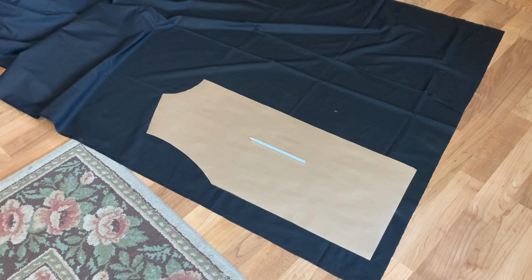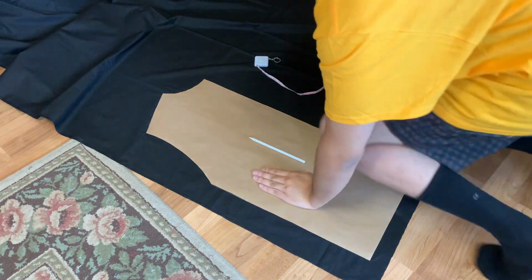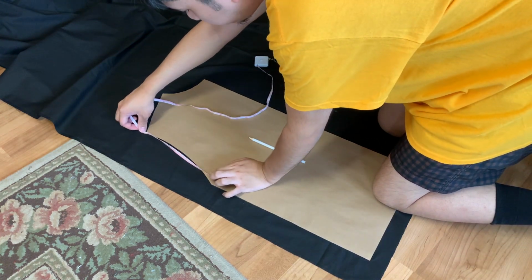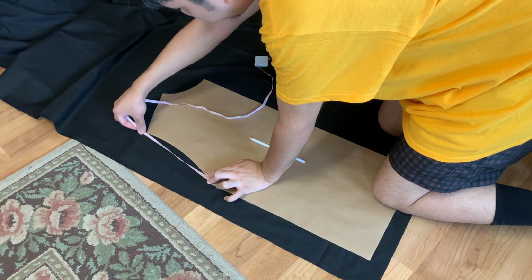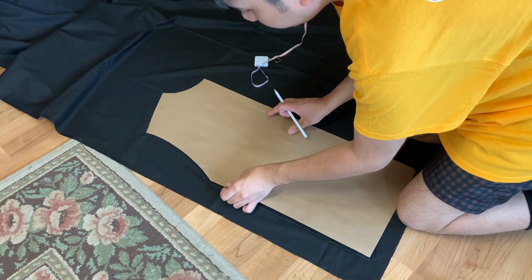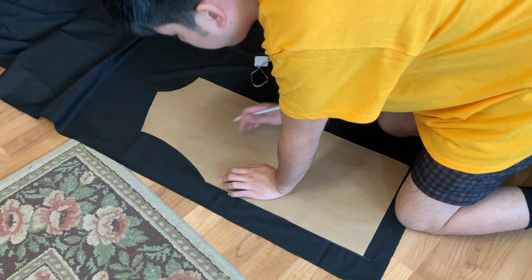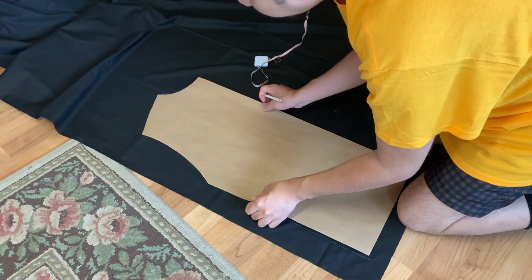I should mention that I made this costume last Halloween season and I didn't have enough time to properly film every step since Halloween was only a couple weeks away. I filmed as much as I could, but it came to a point where I stopped filming and focused all of my attention on finishing up the costume on time. It also didn't help that I was working on two other costumes that I was also contemplating on wearing for Halloween, so I apologize to anyone who wants a more in-depth tutorial.